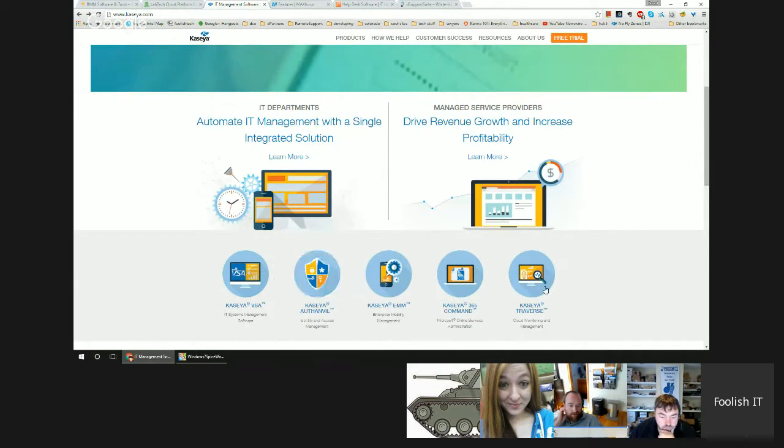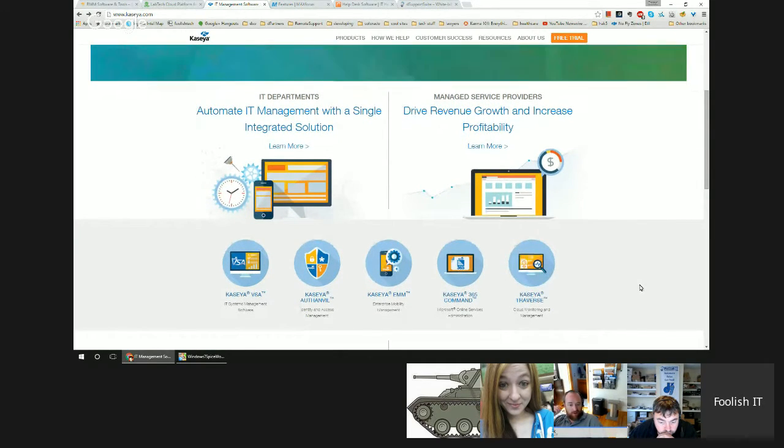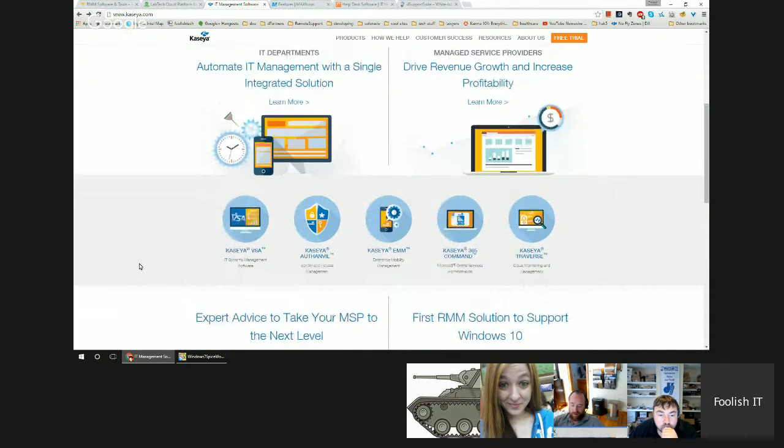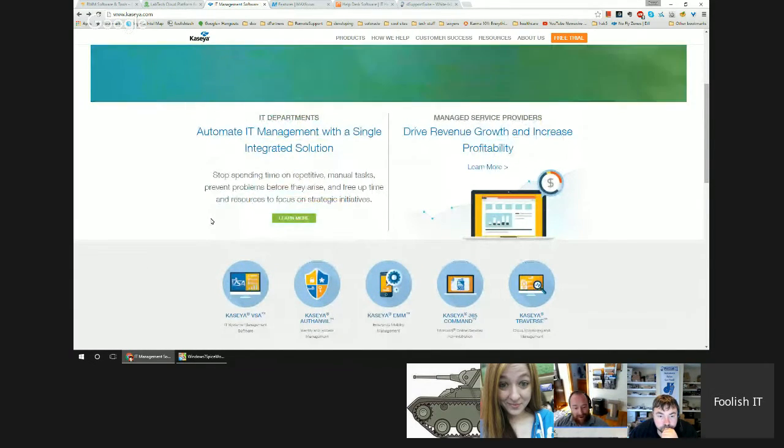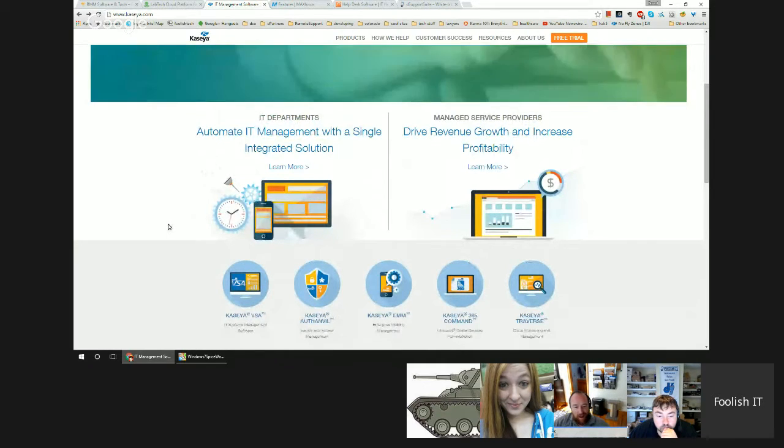I actually had a plan for dSupportSuite to at least do that. I don't know how well that's going to work as far as a client on that end checking into a server. I haven't worked out that system of sync yet, so I don't know what the push time would be or how instant it would be, but I am looking at doing that where you could deploy and run executables on a remote platform. That's my big thing. That's what I want remote monitoring for.